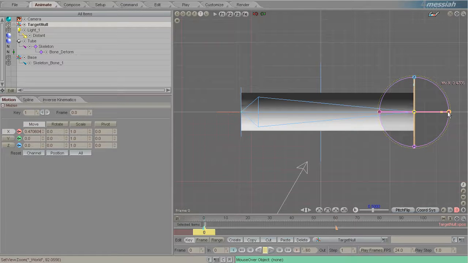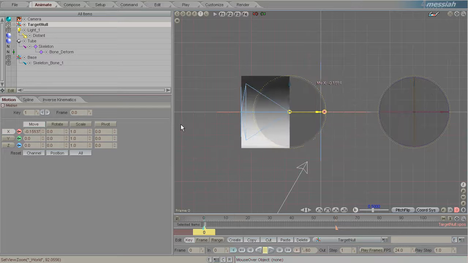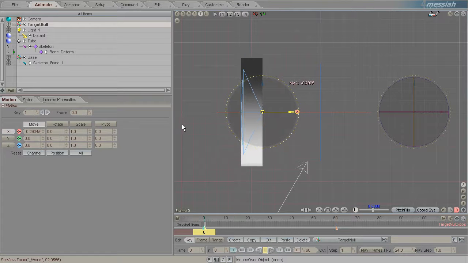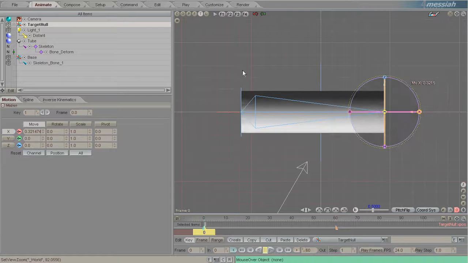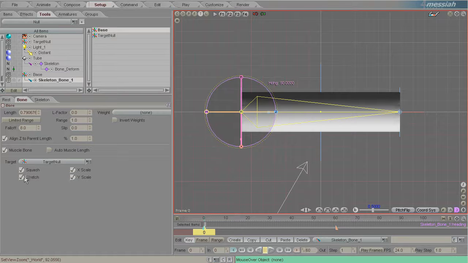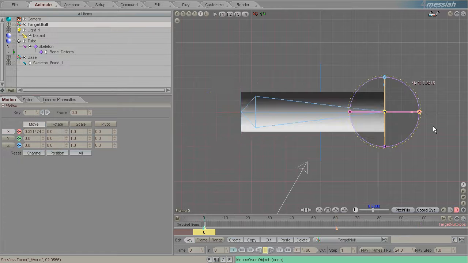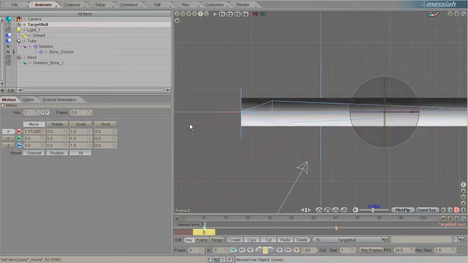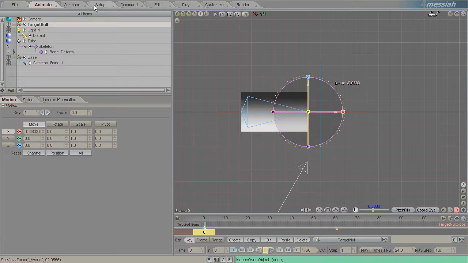And so just by animating the target null, you can see its influence over this muscle bone. It gets fatter as the space decreases and skinnier as it goes out. And there's ways you can adjust those settings. Squash, it will no longer get fatter as the space narrows, but it will get narrower.